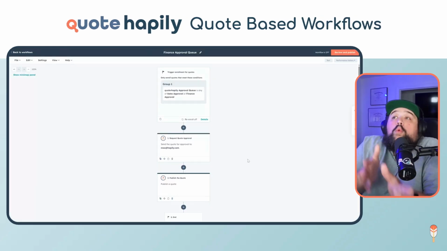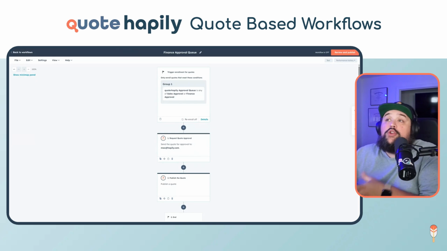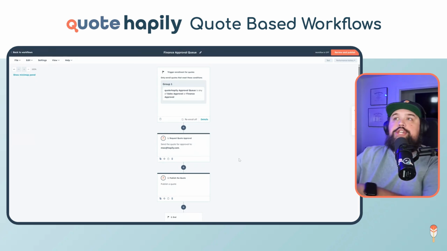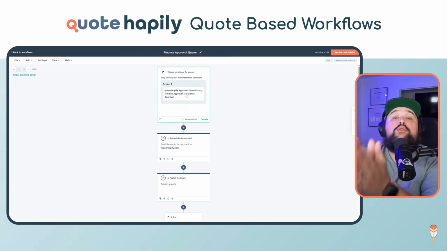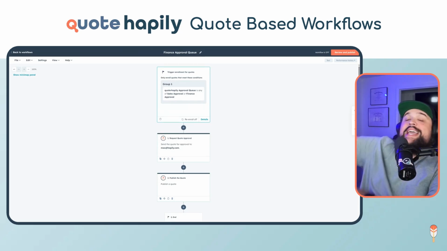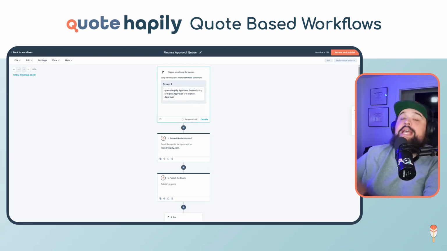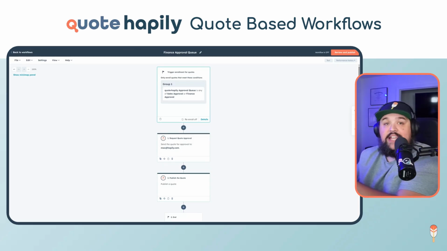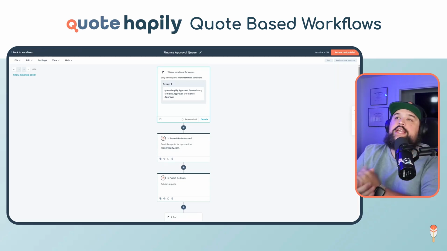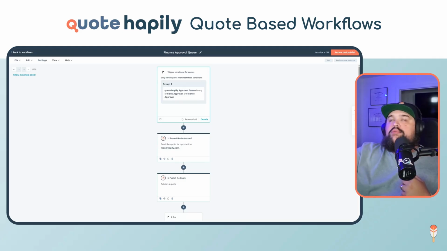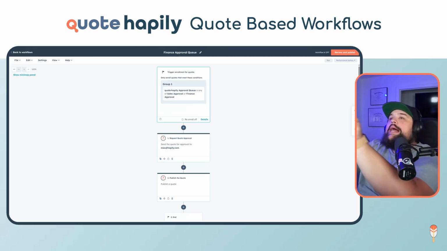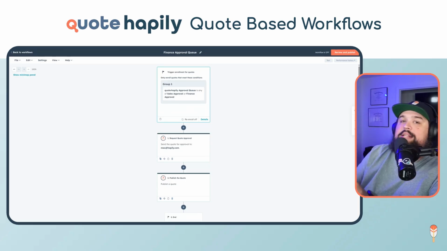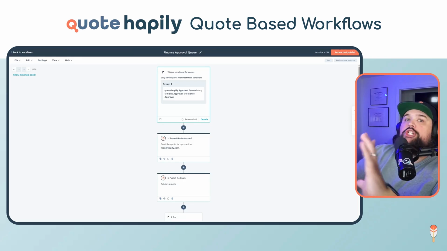And to compare how we handle quote-based workflows to do these approvals, when a quote actually goes to approval, we use these things called approval queues, which allow you to take them into different workflows depending on the queue you want to send it into based on the rules you have. So you might say, if the quote has a certain product on it, it must go through approval queue number 1, versus if it doesn't, it can go through number 2. So it gives you a lot more control of what process that quote goes through in a much clearer way.